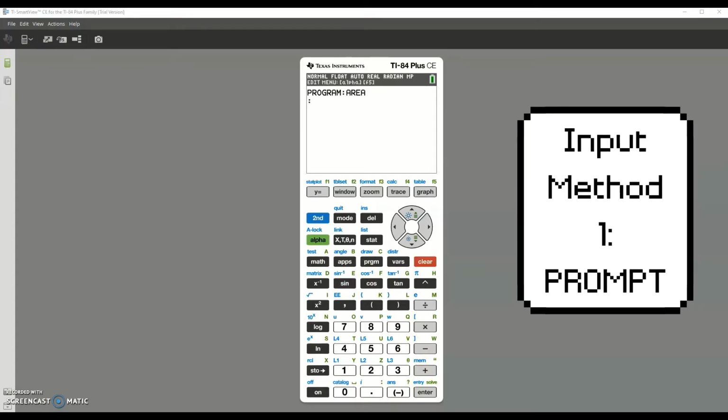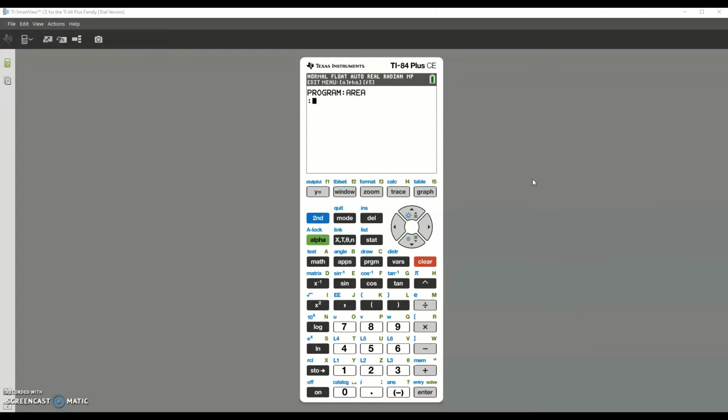In order to find the area of a rectangle, we need to know its width and height, which we get from user input. In other words, we want to make the program ask the user what values he or she wants to use for the width and height, then store those values into variables. There are a couple commands we can use to make this happen. Let's press the PRGM key, arrow key right to the I/O or in-out menu, where we find all our commands for inputs and outputs. Let's arrow key down to the Prompt command.